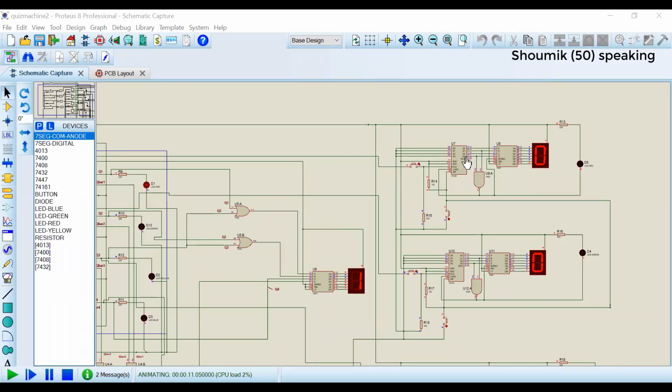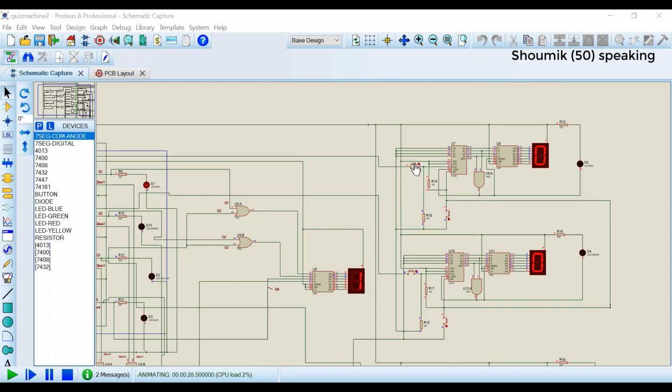After we have seen which player has pressed the button first, the player will be given a chance to answer. Our judge gets to decide if the player has given the right answer or not. If the player fails to give the correct answer, no points will be given, and we will return to asking questions again. If the player gives the correct answer, our judge will press the button attached to player 1, as player 1 has pressed the button first.